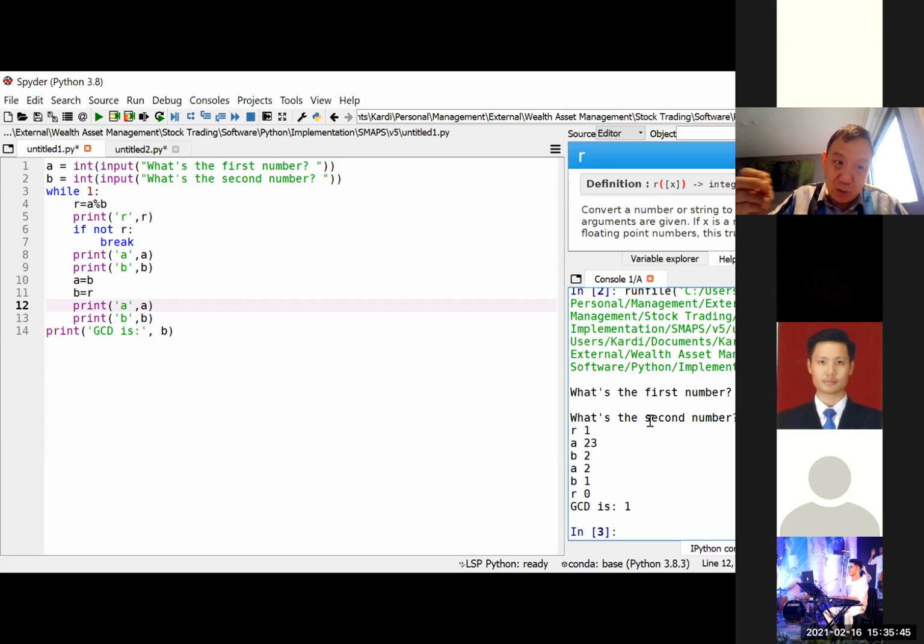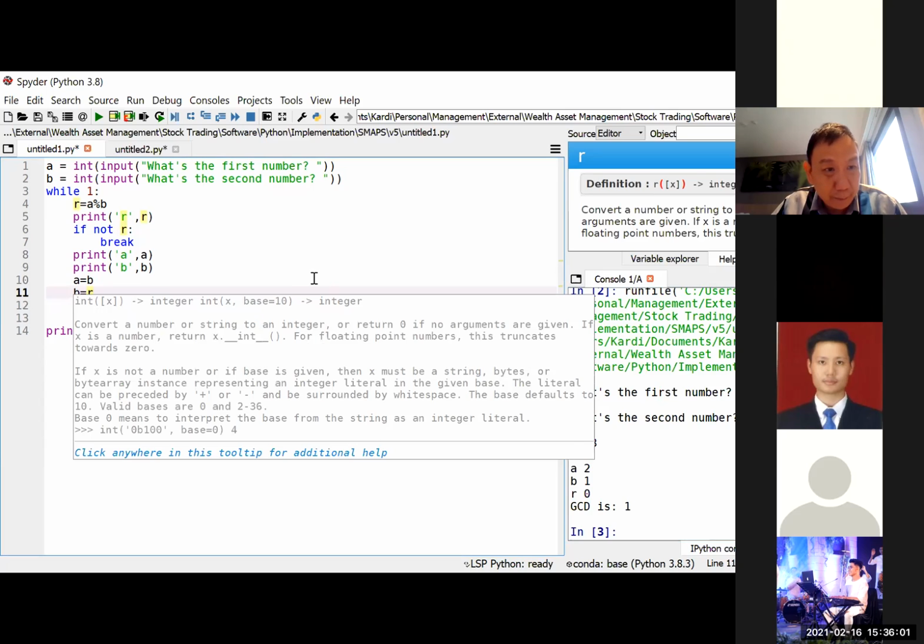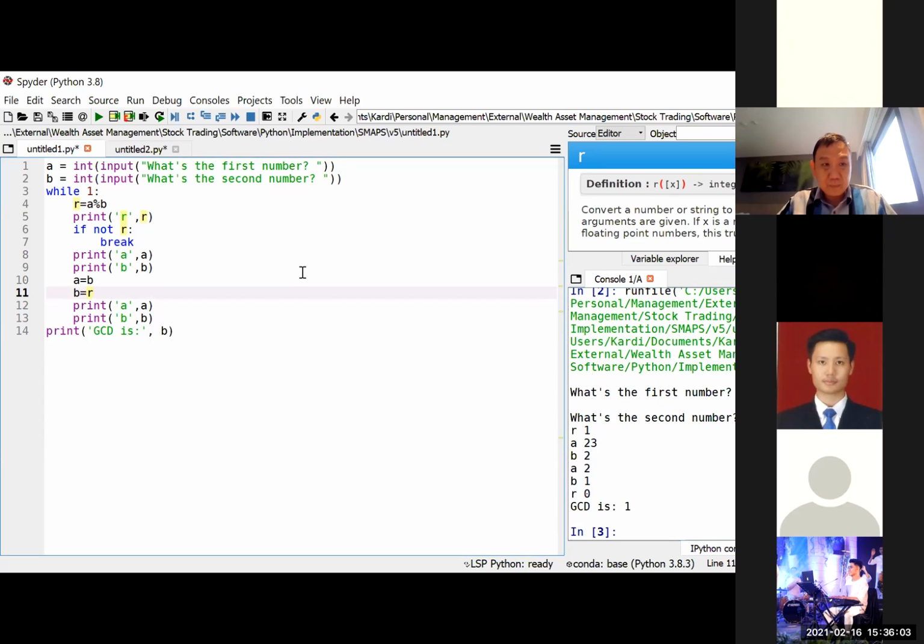So now you put it into A. Now A becomes 2. And then the next line is 11. B equal R. R was 1, right? So now B becomes 1. Now A is 2, B is 1.